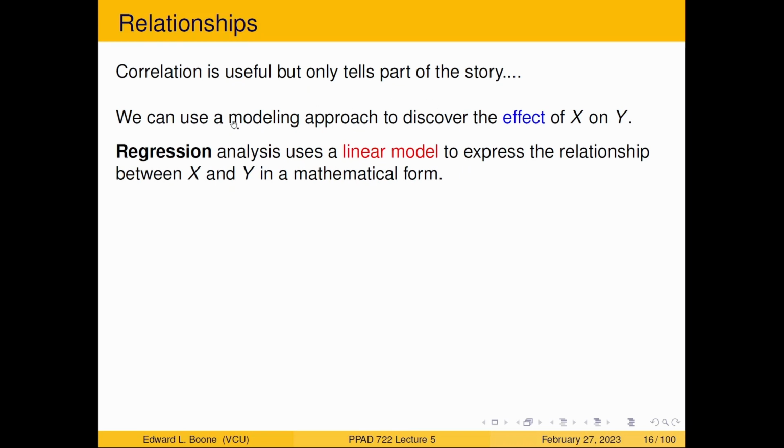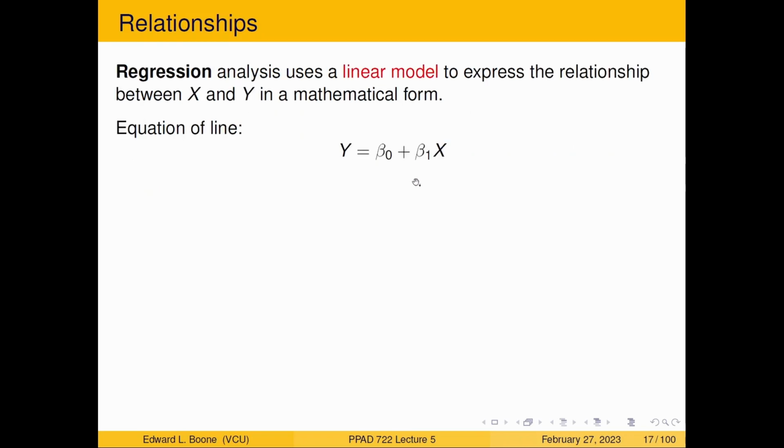Okay, we can use a modeling approach to discover the effect of X on Y. And when I say modeling, this is our first look at actually using what I would consider a model in the traditional sense of having a mathematical model. So, regression analysis is what we're going to be talking about, uses a linear model, and notice the line is in linear, to express the relationship between X and Y in a mathematical form.